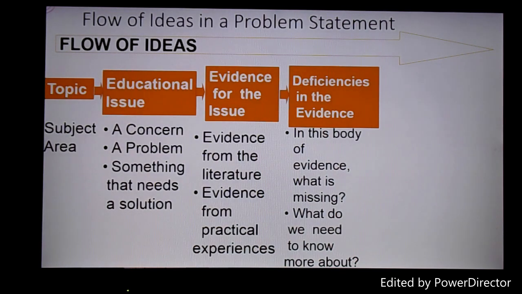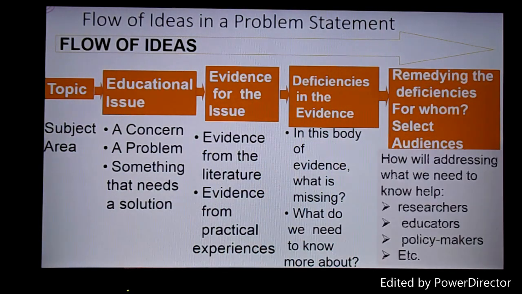Then you will have deficiencies in the evidence. In this body of evidence, what is missing? What do we need to know more about? That is when you now start generating the problem. There's evidence of this issue. There's evidence of something that needs a solution. But what gap, what focus, what niche are you going to look at?